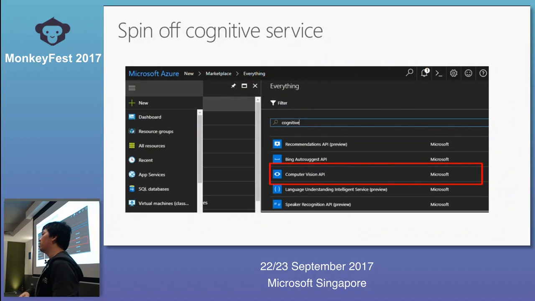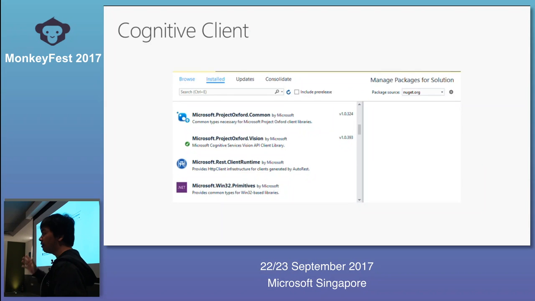Okay, so if you would like to use the Vision API in your applications, the first thing you have to do is spin up a Computer Vision API from your Azure subscription. You need Azure, of course. That's how Microsoft sells their products. After that, Microsoft has a Cognitive client SDK in Xamarin, so you can use it directly in your applications. The NuGet package is Project Oxford Vision. They don't even bother to change the actual names. The Computer Vision API was actually called from the beta project called Project Oxford, and they didn't even change the name.